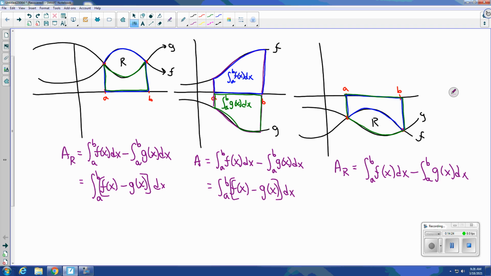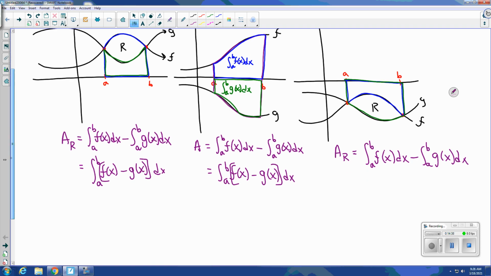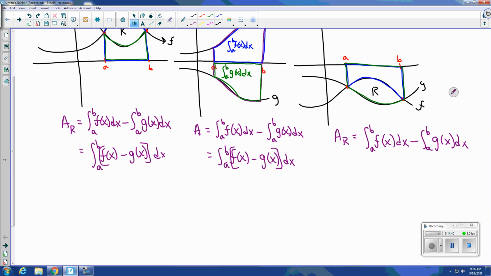If we have a smaller negative value in f and we subtract a bigger negative value in g, that's going to result in a positive value, right? Because the area for f is less than the area for g. So by subtracting the bigger one, negating a negative means a positive, and the overall value will in fact be positive. So we're still going to do f minus g, g in this case.